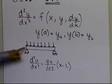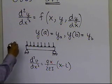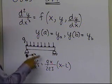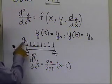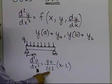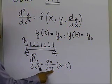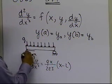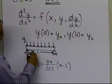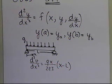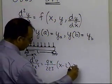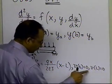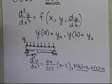So the deflection of this particular beam under this load Q here, where x is measured from here, is given by this differential equation. You are measuring the deflection going downwards, q is the load which is applied, e is the Young's modulus, i is the second moment of area, x is the location, l is the length of the beam. So in this case, this will be the differential equation, and then it will be subject to v0 is 0 and vl is equal to 0, so the conditions are given on the boundary itself.